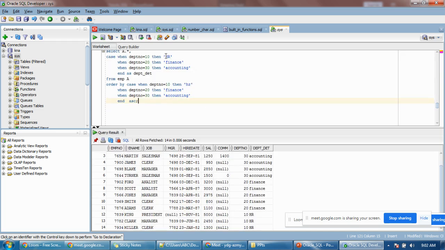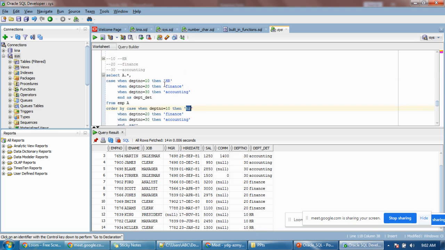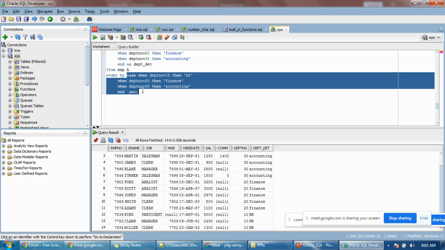Displaying is different, but for ordering, it uses the exact letters. Capital H is less than small s in ASCII value, that's why it came first earlier. Now I have made it correctly, so it is coming exactly. This is caps, this is small, but internally it does the order only with this.